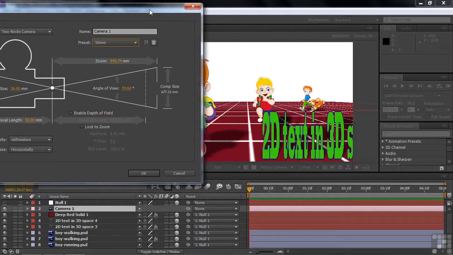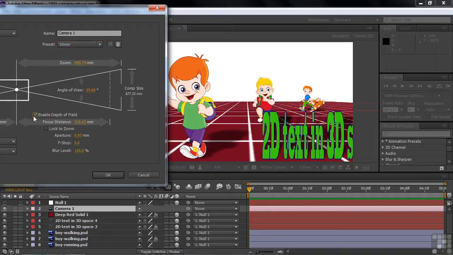So for example, if I enable depth of field for this thing right here, turn that on, and I take the f-stop and make the f-stop small, make the aperture large. Smaller f-stop, larger aperture means that you're opening up the aperture essentially. And the more open the aperture is, the narrower the depth of field. There you go. So now the boy is in focus because that's the focal location right here. Says the focus distance, which is right on the boy, essentially. And then these guys are out of focus because they are outside that depth of field, this little range of things that are in focus.